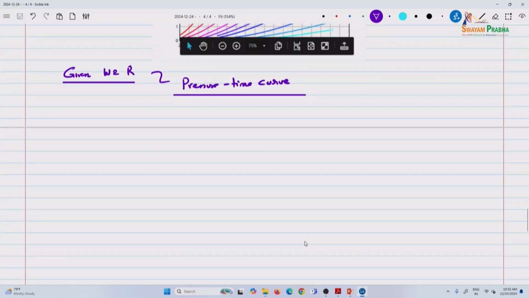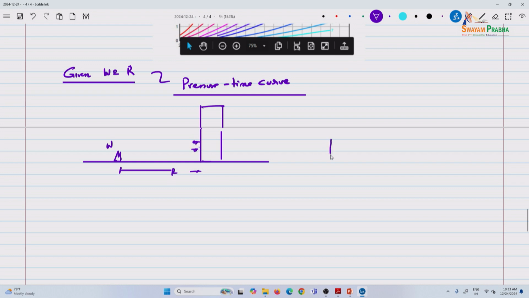I'll present equations, but I'll start with an introduction to it. Now when you have an explosion, and there are different types of explosions, this is your R and W, and you have at this point pressures acting on it. So typically it converts to a form that looks like this. This is P, both incident, and this is P as a function of time, and this is the time itself.